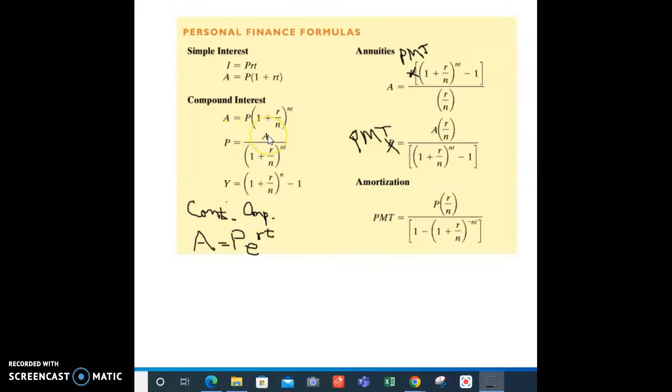So A is your money with interest that you want. You want to know what you need to invest today to get to that goal. Again, a chunk of money. And then same thing down here. If you have a chunk of money, or a lump sum is what we call it, and you invest it where it gets interest every second, every millisecond, every 1,000th of a second, that's continuously compounding. That's this formula. And again, e is a key on your calculator.